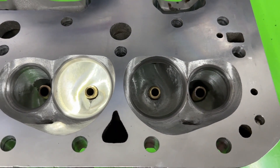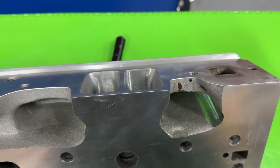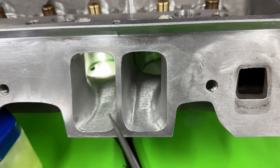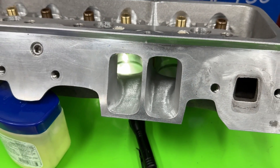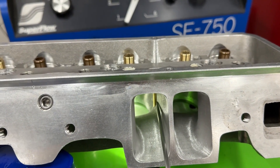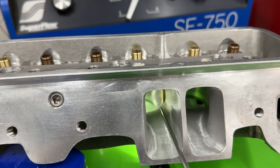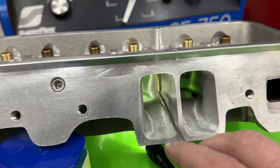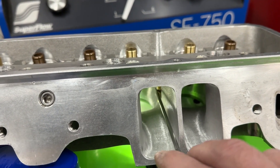Let me flip around and show you the intake side. From this view you can kind of see what I've done, and I'll go through it quickly and share the measurements. The brass tube — this looks like a huge deal, but what they do from the factory is have a CNC bulge there to make it easier to grind. I usually grind that out so I can make the shape on the short side better, then I put a brass tube through. Some people don't put those in, but I did a back-to-back test a long time ago and it seemed like it made more power.